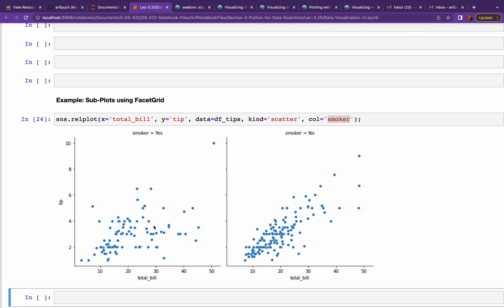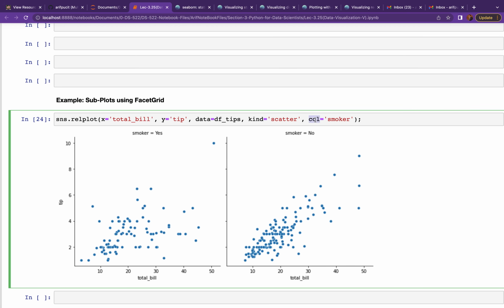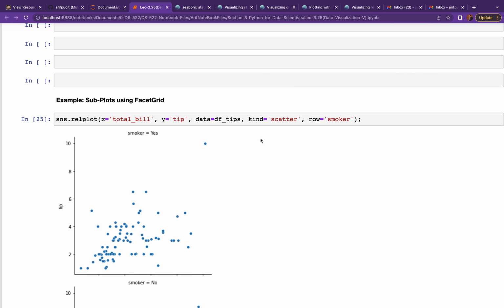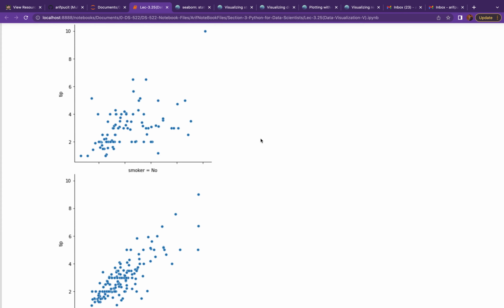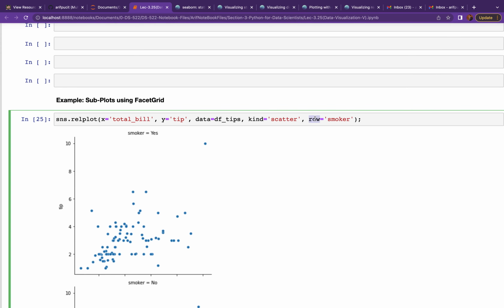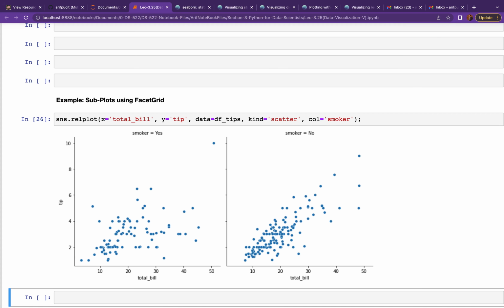My dear students, if you want to show these two subplots in rows, right now they are shown in a single row but in two columns. If you want to show them in rows, you can just change this col to row and run it again, and now you can see that we have two rows for this. Great. Let me change this row argument back to col so that we can have a view of both these plots in a single screen.